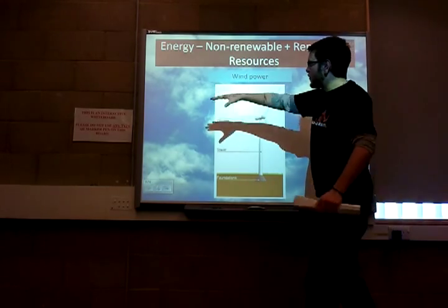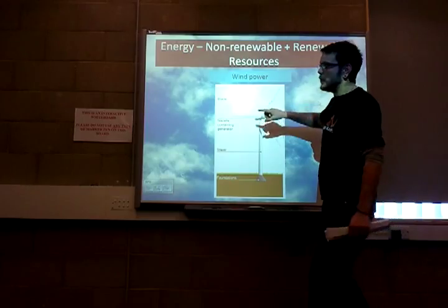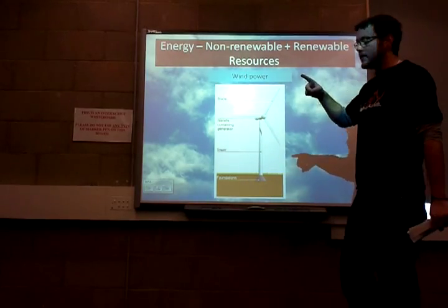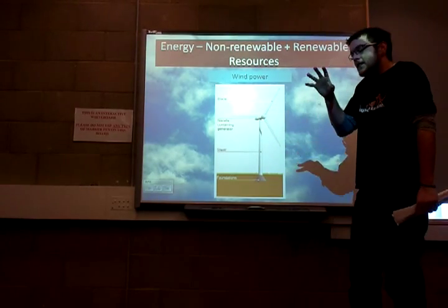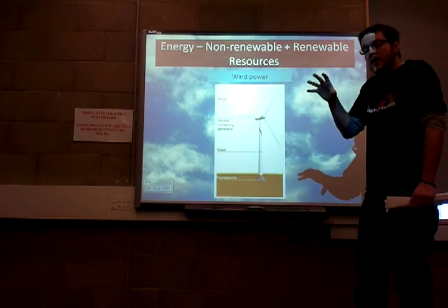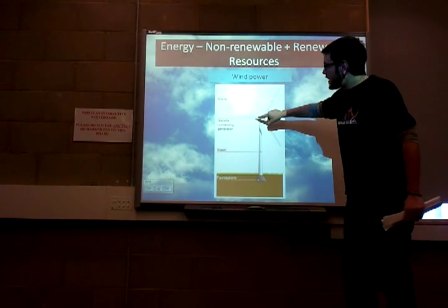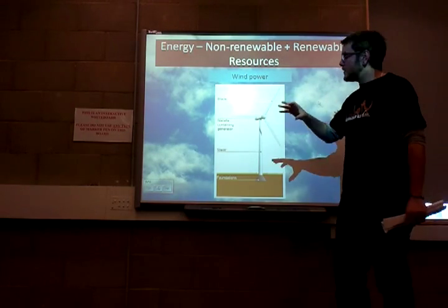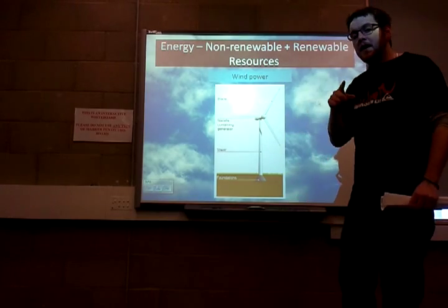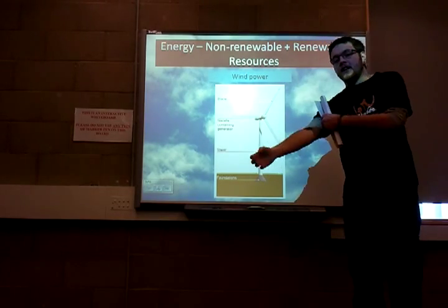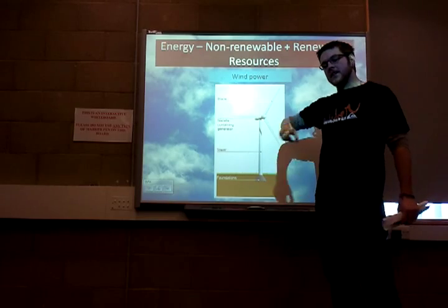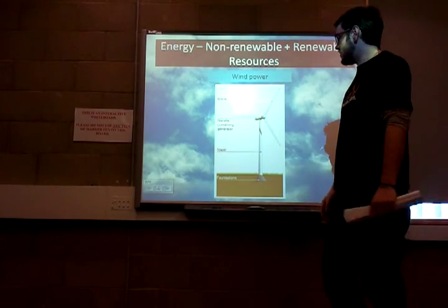So as the wind passes through our windmill, the windmill turns. This itself is what is called a turbine. This is then connected to a generator, which is inside the turbine. As that spins, that creates our energy. That converts our kinetic, moving energy into electricity.